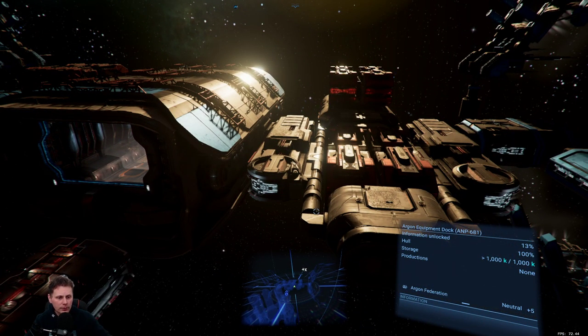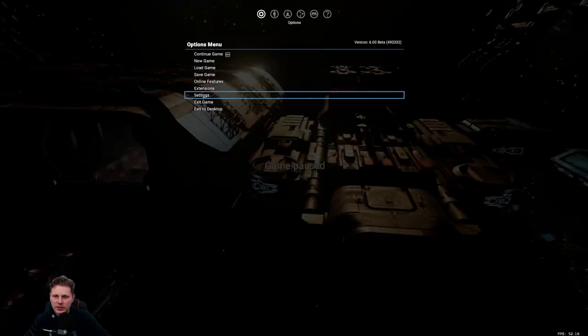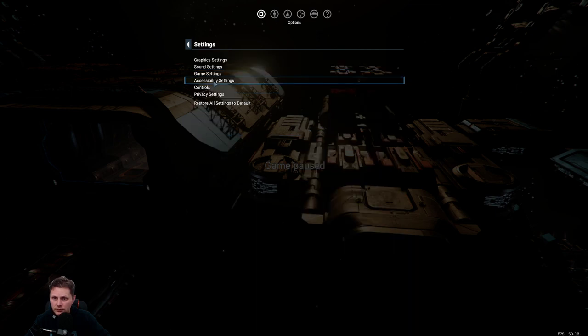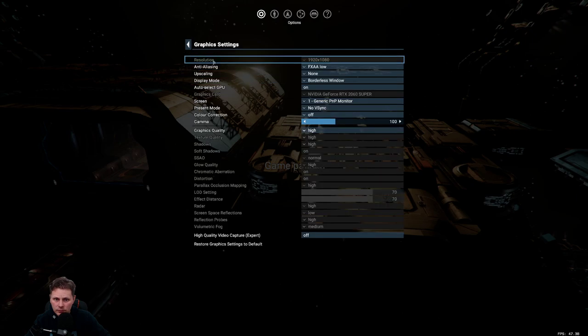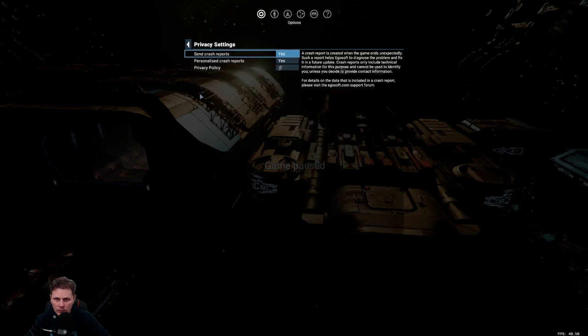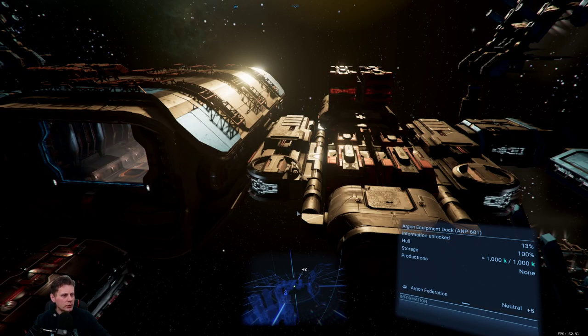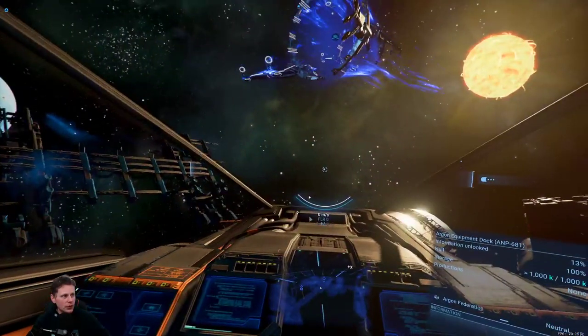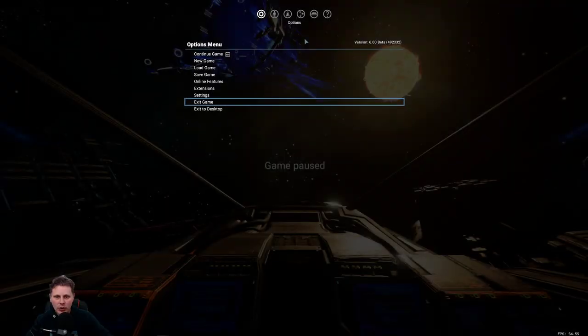Oh, the FPS is going up like crazy. Is there an FPS setting? Because I always limit my FPS. There's not an FPS setting. Okay, interesting. Let's go back to our first person. Let's see what... Oh, no. You see what happens? Yeah, okay. We can't play on high anymore.